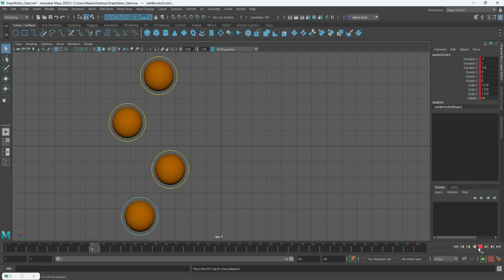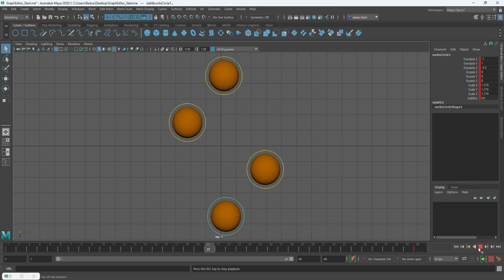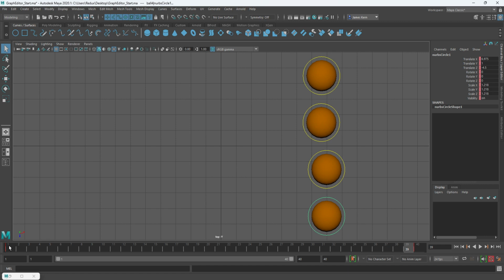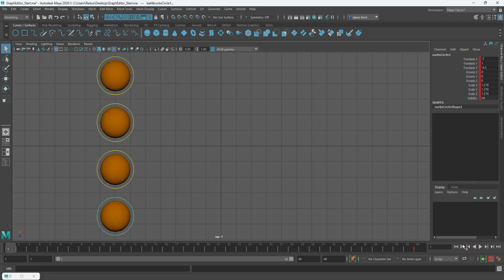It's pretty interesting how you can have a keyframe at 1 and at 40 with the exact same values from one keyframe to another, but the graph editor allows you to manipulate the in-betweens in a super simple way, where you don't have to physically move them to a certain point and keep track of all that. It's an easier way to make simpler motions.